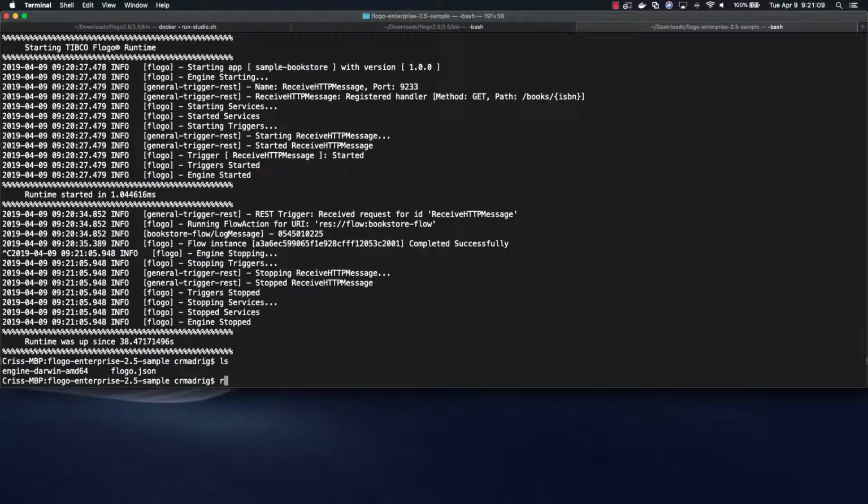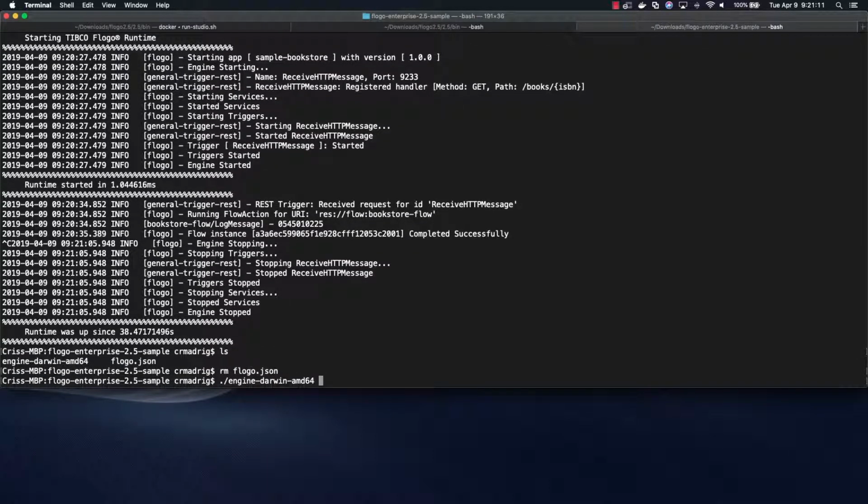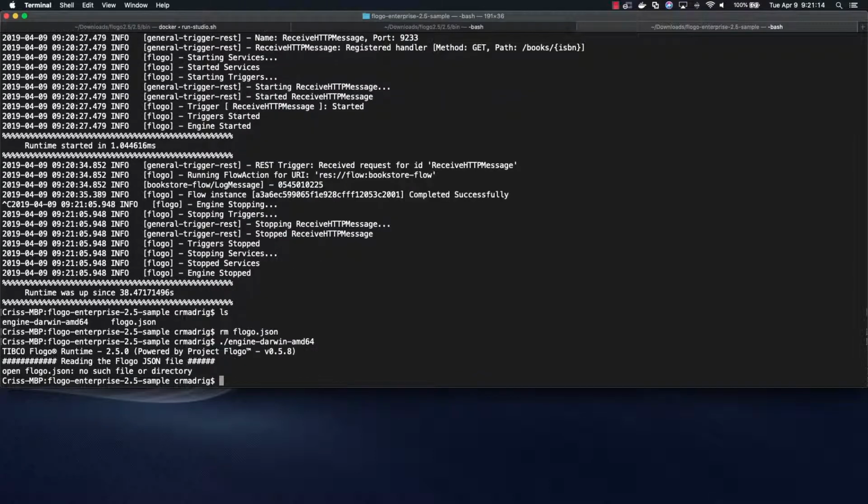And then one last thing. Let's say if I remove this and we just run the binary by itself, it's going to give you an error saying that there's no file flogo.json. So if you don't have the specific flogo.json file, or you don't specify the JSON name with the app flag, then it's just going to give you an error. So you know that it's just a generic base binary, where it's not the actual app itself, it's just something that holds dependencies, and your app information is within the JSON file.